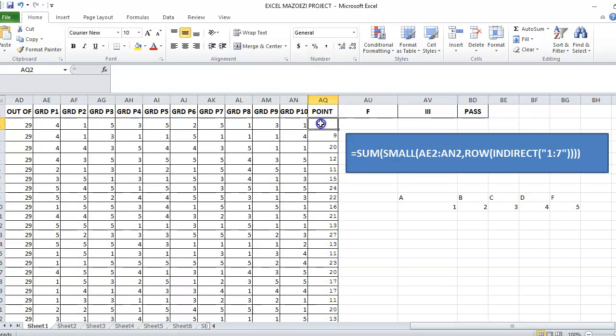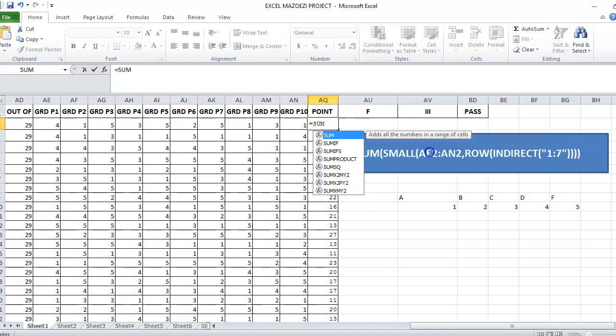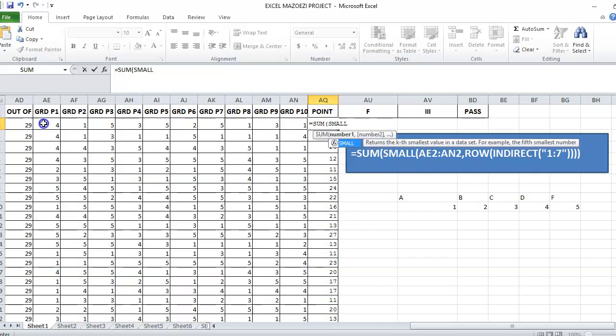Now, in order to get the division point using this formula, we say equal to SUM of SMALL, then we go to the range.